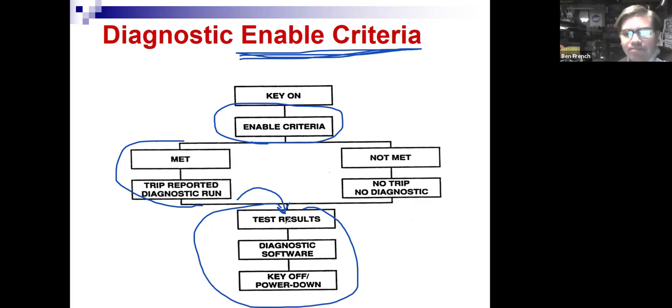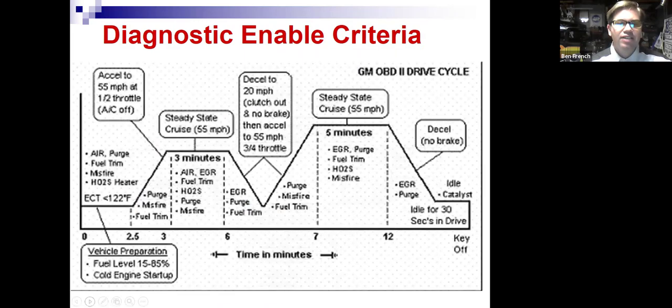Or maybe it was a false code. And I'll be like, oh, I'll just give it back to the customer. I guess it didn't matter. It's fine. And then of course I give it back to the customer. What happens a couple of days later? Boom, the check engine light comes on, because it took that long for it to meet the enable criteria, run a trip, fail the monitor, and turn the light on. Okay, so that's kind of the logic of this thing.